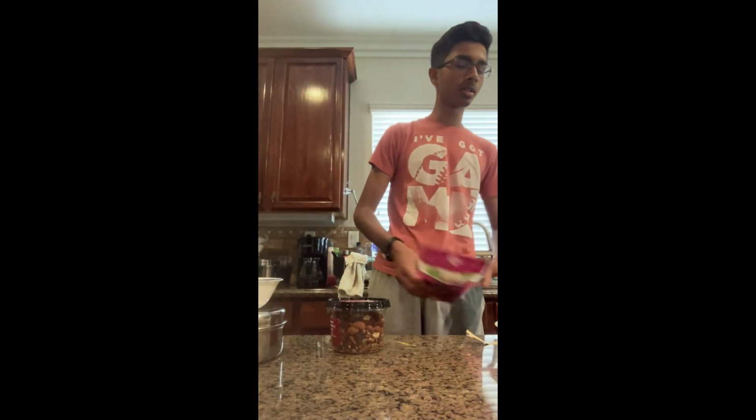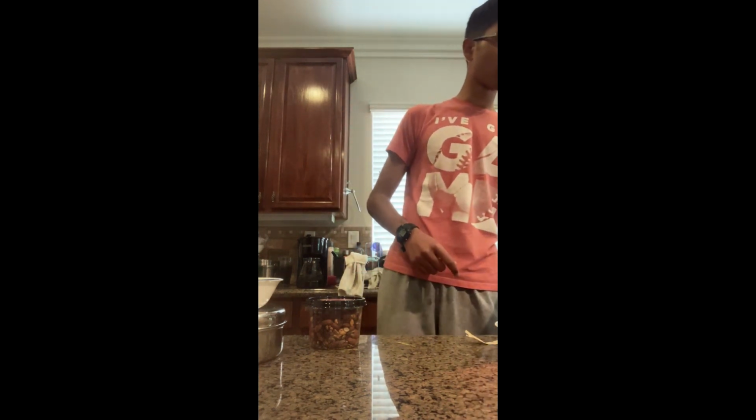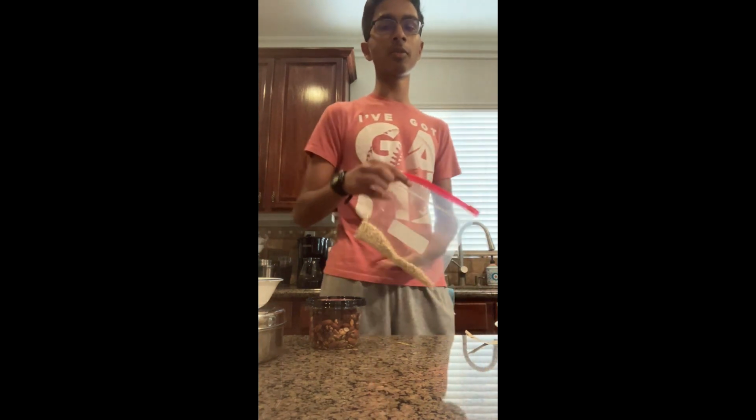How to make muesli. First, you need to have a Ziploc bag, dried nuts, and dried fruits. And the dried fruits I'm gonna use for this one are cranberries. Pretty decent. So first, you gotta add 6 cups of oatmeal into a Ziploc bag.